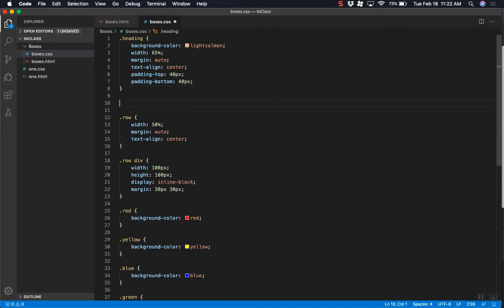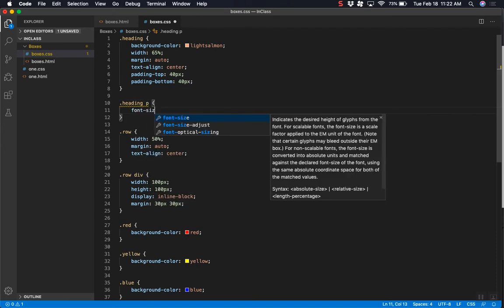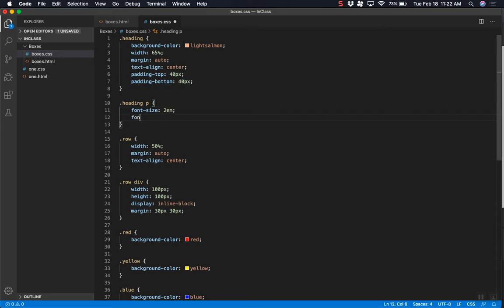I'm going to do that by saying, for the paragraph that's inside the heading, make the font size 2 EM. So I want that to be twice the default font size. Okay. And then make the font weight bold. Okay.